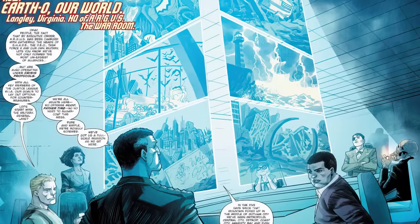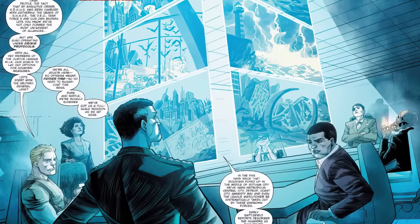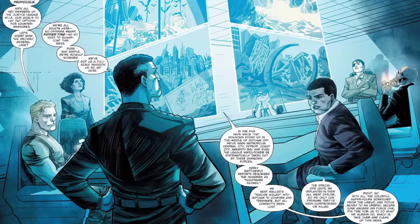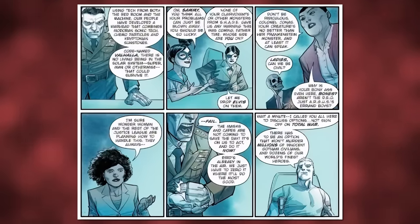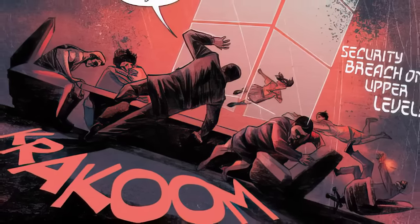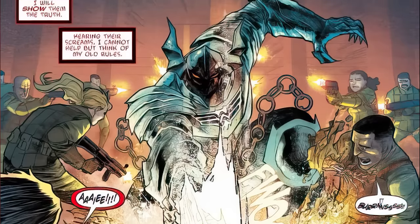The comic brings us to the present on Earth Zero at the HQ of Argus in the War Room, where we see Steve Trevor, Sam Lane, Amanda Waller, and other heads of secret military groups all discussing how to combat the dark forces the DC Metal event has brought, since all key Justice League members are MIA. After some arguing and failing to agree, Sam Lane says 'Screw it — we're gonna nuke them with a bomb called Valhalla,' which apparently can even take down Superman. During this, a security breach happens and the Merciless appears on an upper level, just starting to kill people left and right, saying: 'I give them valiant deaths. Clean deaths. That only a sword can deliver.'